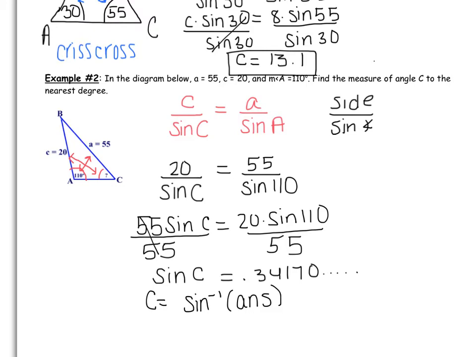So in the calculator, second sine, second answer, and you should get that C is about 19.9, but it says to round to the nearest degree, so we're going to make it about 20. Now what are we missing? We should remember from equation solving that if sine of C is equal to a positive number, we have to account for our other angle. So sine is positive here and here.